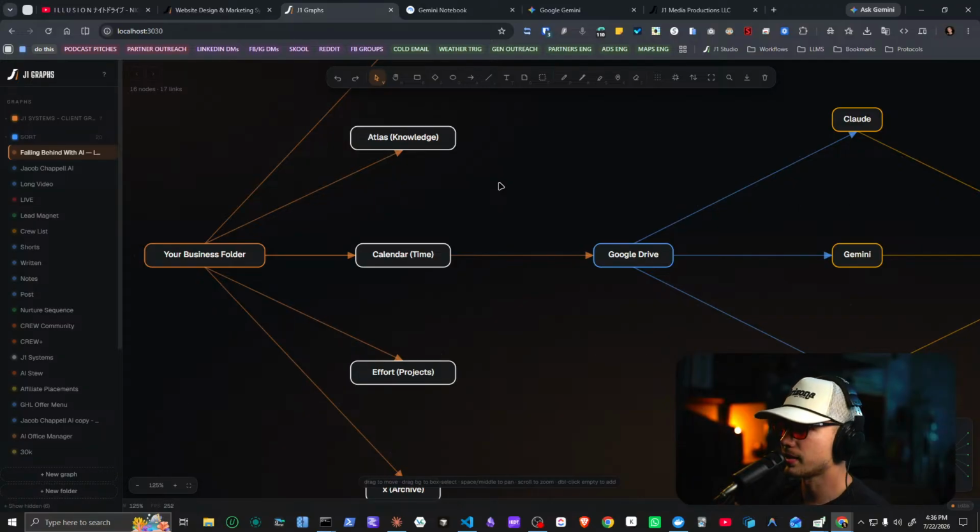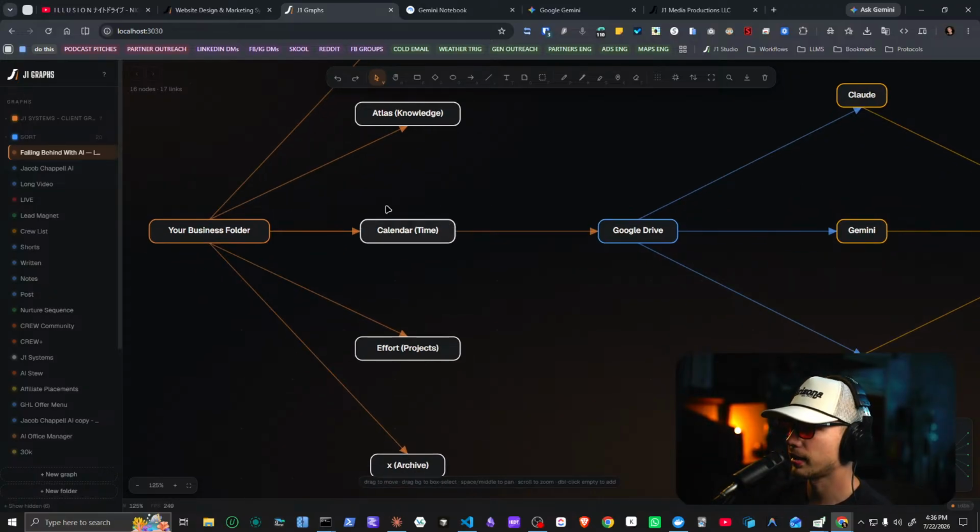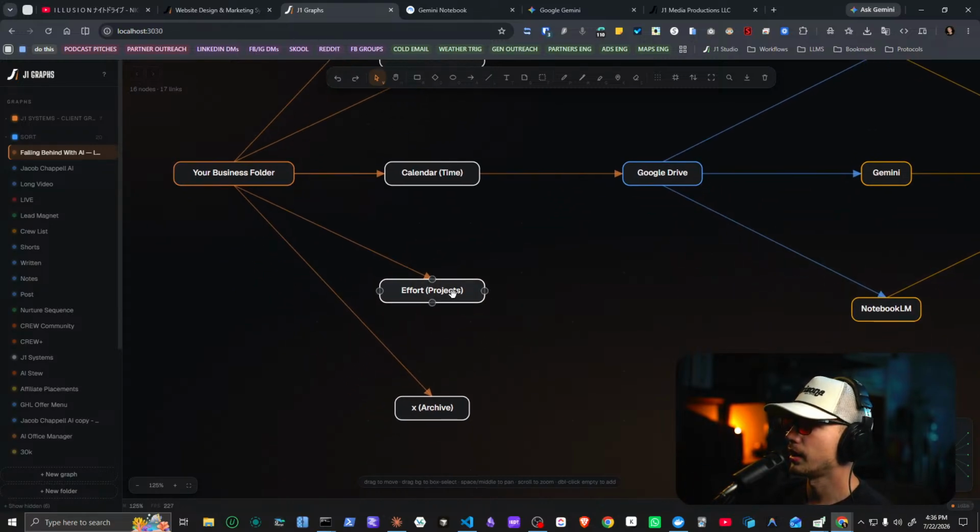Next we have calendar. This is time-based things that are sensitive. Like, this is due by this Friday, or this is due by next month on the 15th or whatever. It's all time-based things. So things kind of come in here and go away. I'll show you. It sounds like a lot of work, but with AI, it's not that much work. And then you have an effort, which is like projects. Efforts can have a lot of tasks with them.